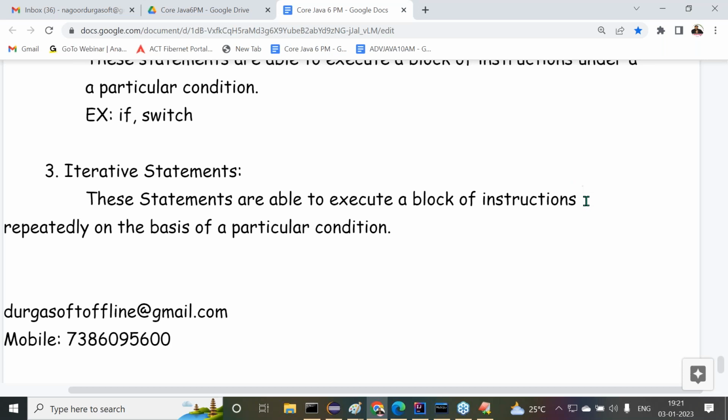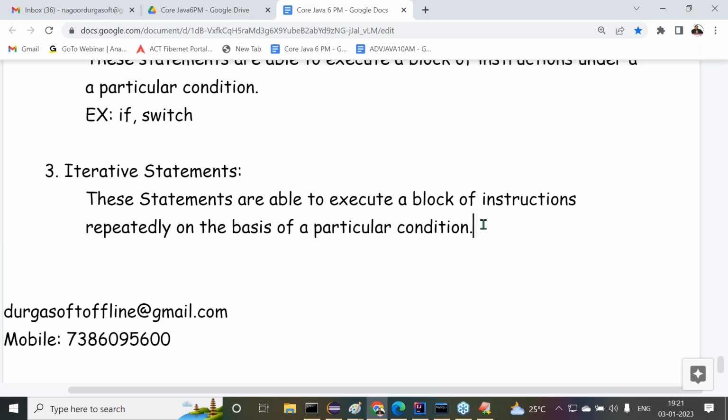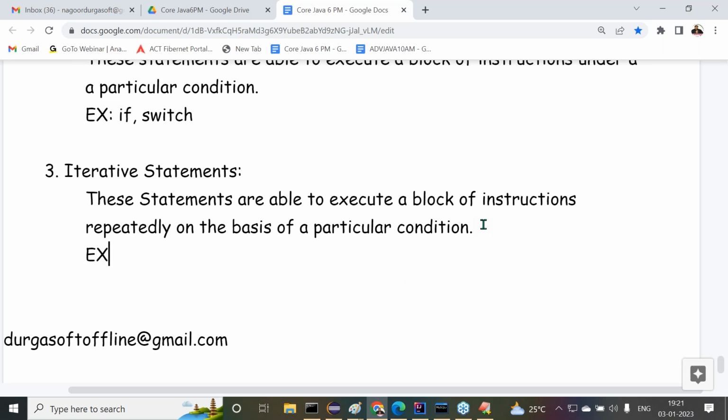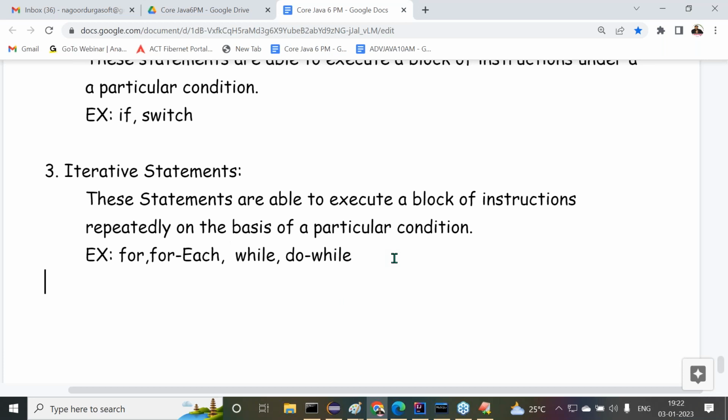What are these examples actually? For, while, do while. Of course, here for is available. At the same time, for each also exists here, but we'll discuss about it separately. So these are iterative statements. This is third one. Next one, fourth one is transfer statements.